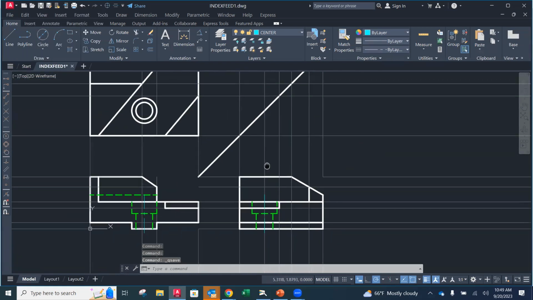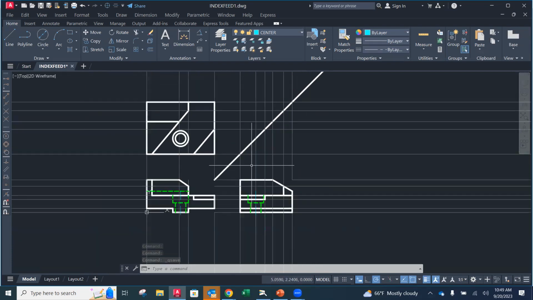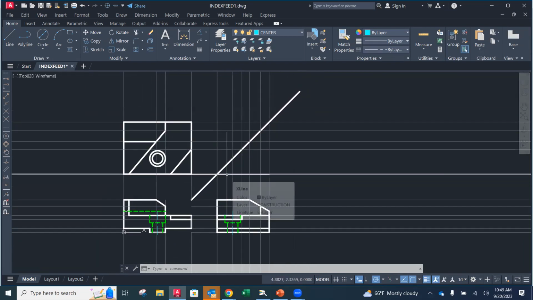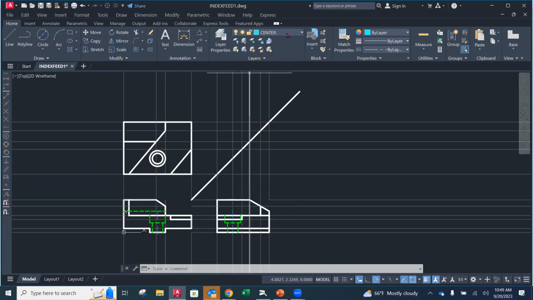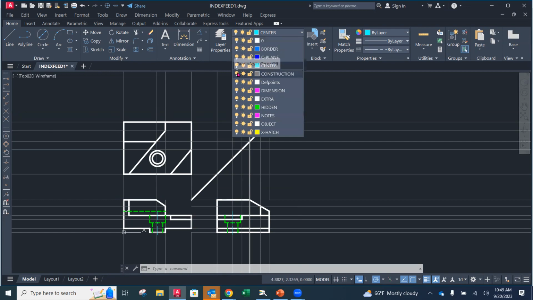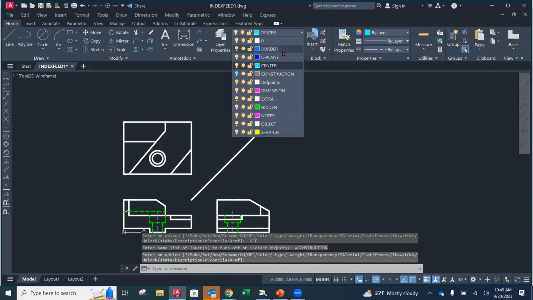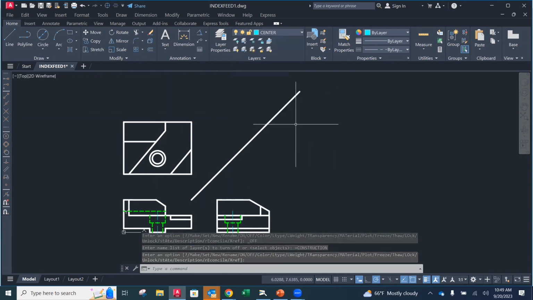Now, I think I have all my features in place. So we're really close to the end here. So handing in wise, for instance, I know we have to put dimensions on. We're not going to go there today. What I want you to do is focus on multi-view drawings for each one of our assigned 9 problems. Then on Friday and early next week, we'll be working on looking at the dimensioning. Okay. But first things first, let's get them drawn. Now, once I'm at this point, I want to hide my construction views. Okay. Or construction lines. And then I want to get rid of my miter line.